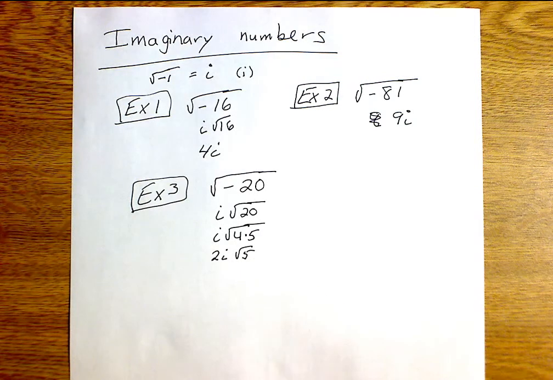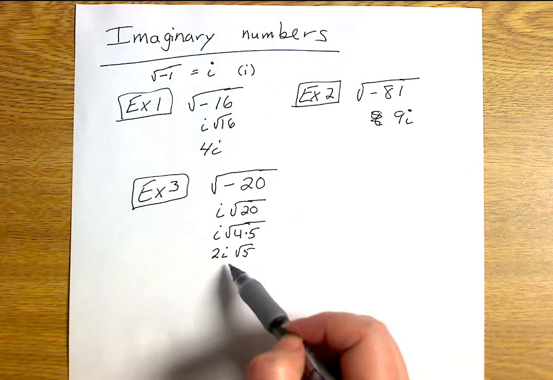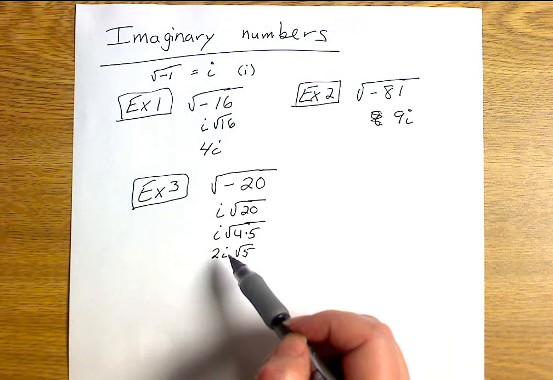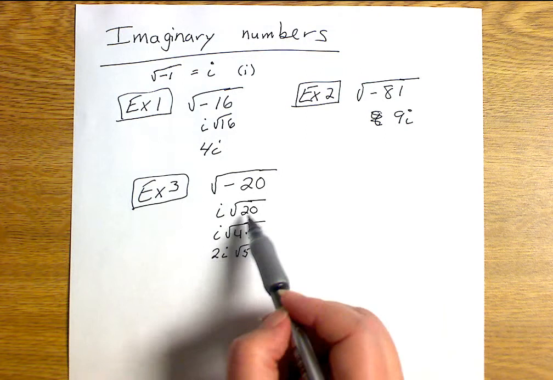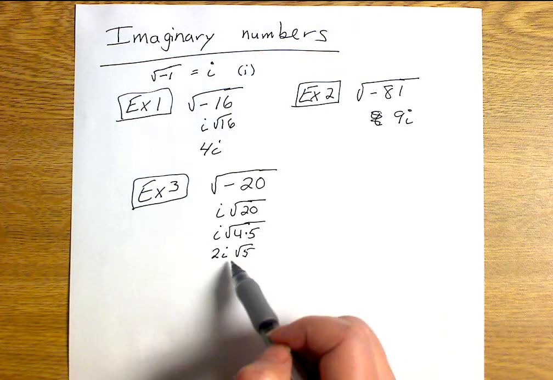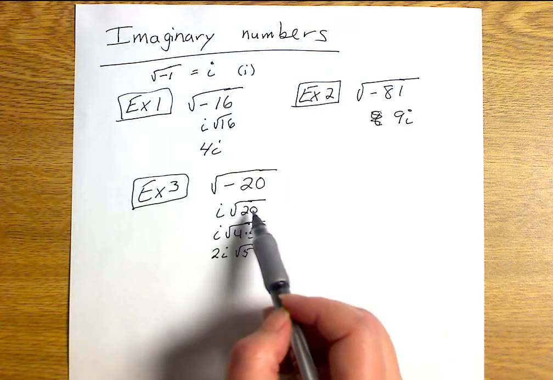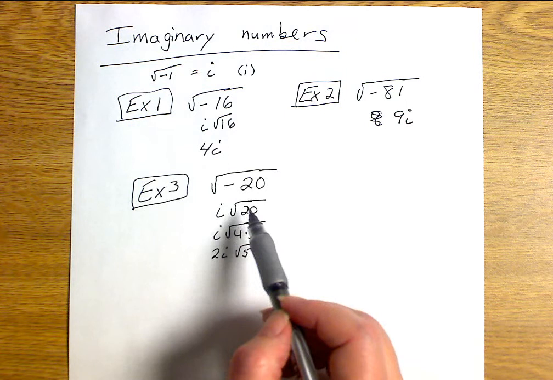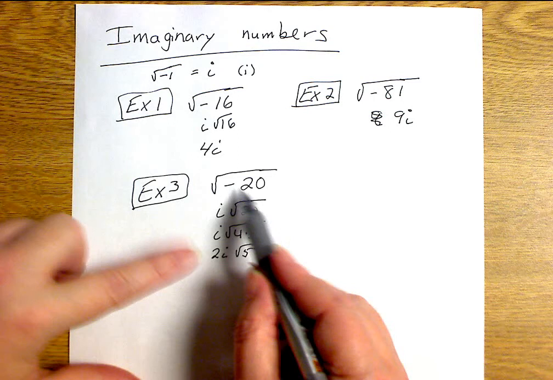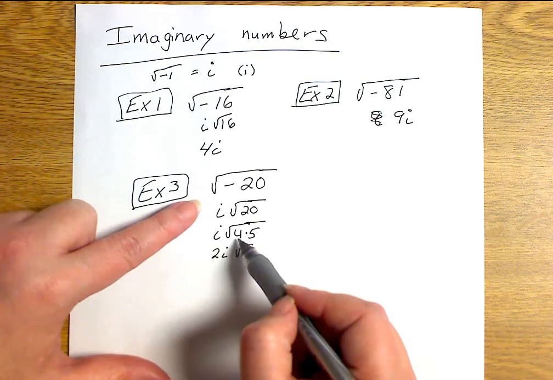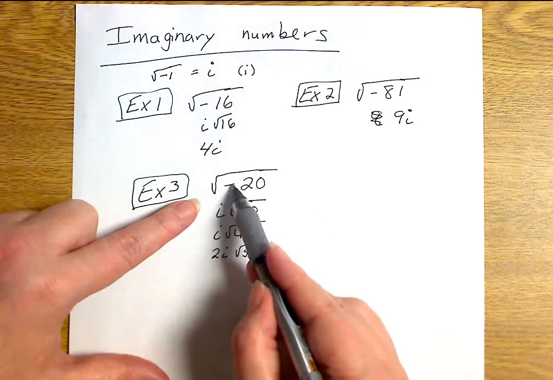Why did you do that though? Why do I do what? Break it down? Yeah. There's things called exact numbers, and if you put it into a decimal, that's an approximation. When they want exact values, you have to keep it in this form, because this is an exact value. The square root of 20, if you put it into your calculator, is a decimal. So that's why you break it down. Oh, and then you got 2i because the square root of 4 is 2, right? Yep. And you put the i there because the i is from the negative. Yeah, okay. I get it.